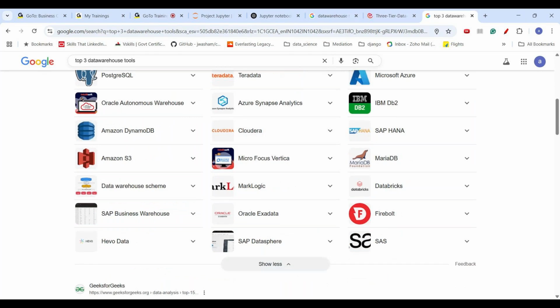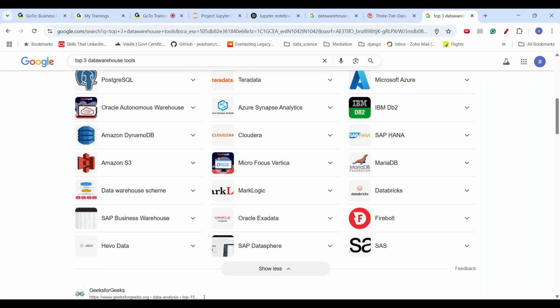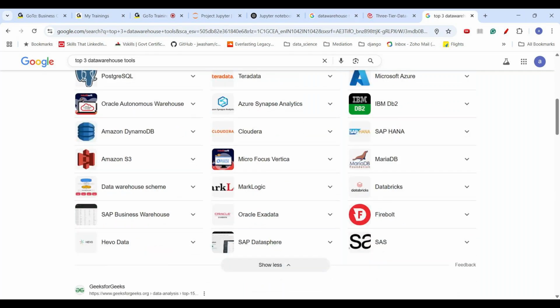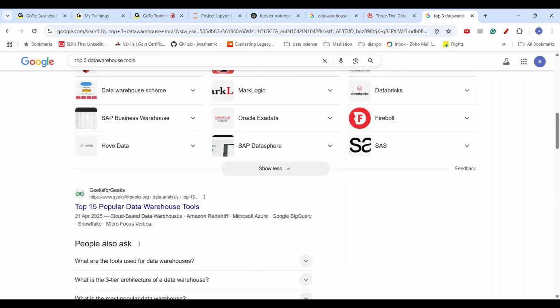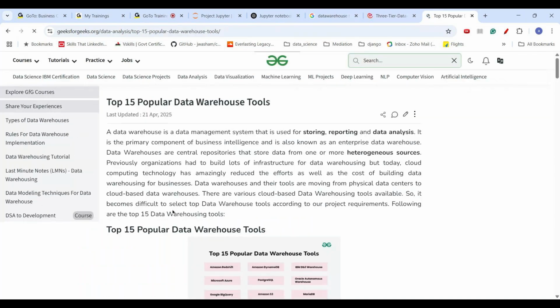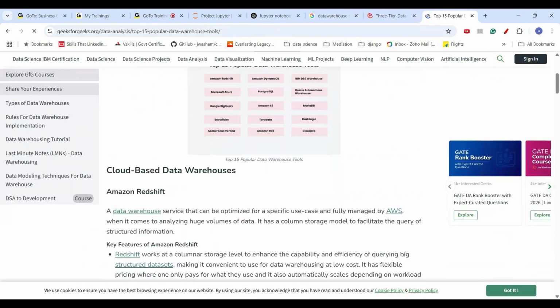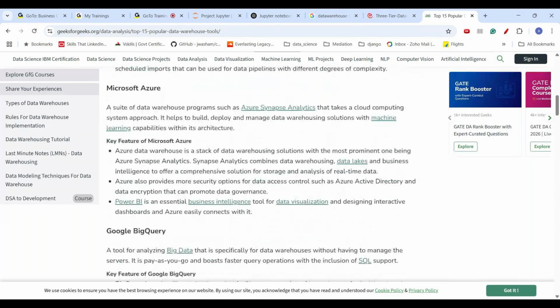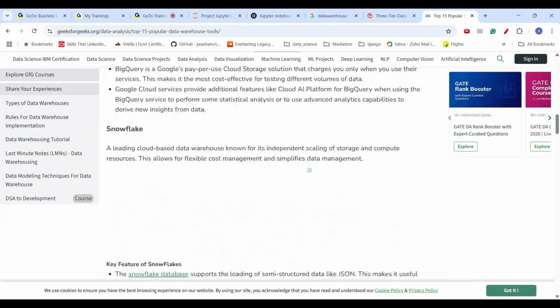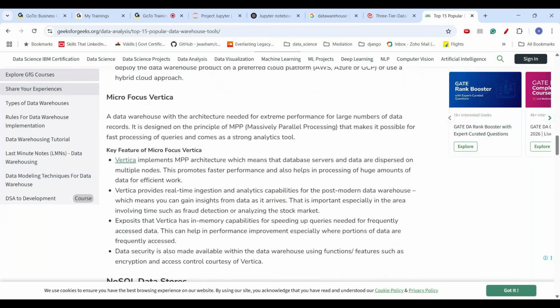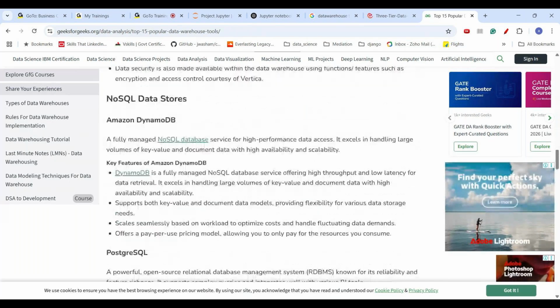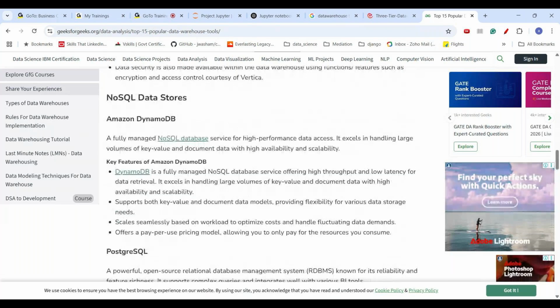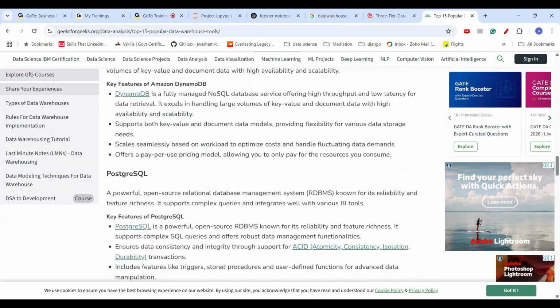You have Amazon DynamoDB, Cloudera, SAP HANA, SAS data is there. You click on this, you will get a top 15 where we have Amazon Redshift, Microsoft Azure, Google BigQuery, Snowflake, Micro Focus Vertica. For NoSQL data warehousing, you have Amazon DynamoDB.